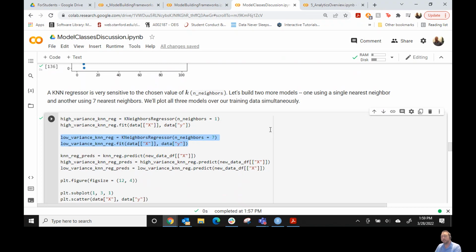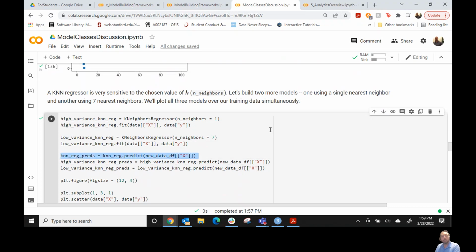And so each individual training observation has less power and less influence over the ultimate prediction. And so this model is going to be less flexible, more biased. It's going to be closer to kind of a straighter line prediction.